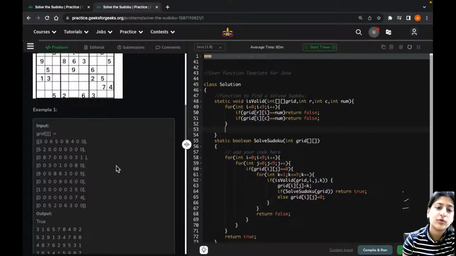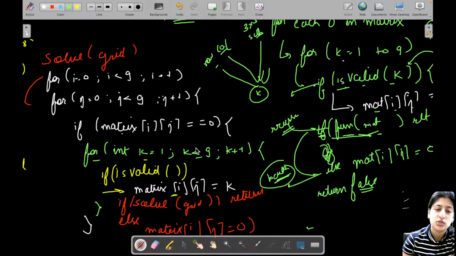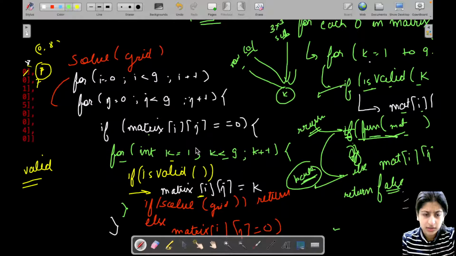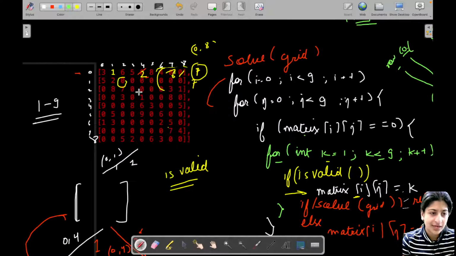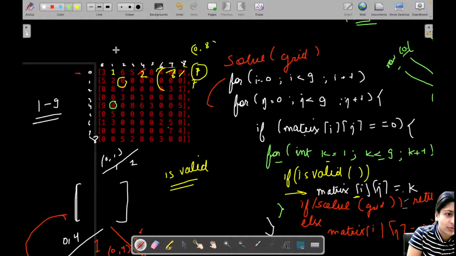The next thing is, how will you find whether that number is in the submatrix or not? So how do we mathematically understand or iterate over it? Let's say this is the index I am trying to look for. This index is 4 comma 1. For 4 comma 1, if you want to know which submatrix it is part of, I can try to know the starting index of its row and the starting index of its column. If I can know that, then I can safely iterate over that submatrix. So how can I do that?